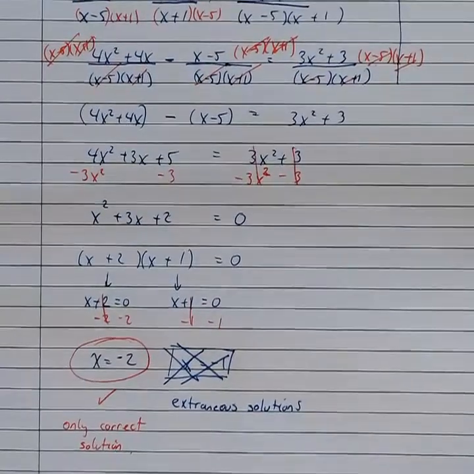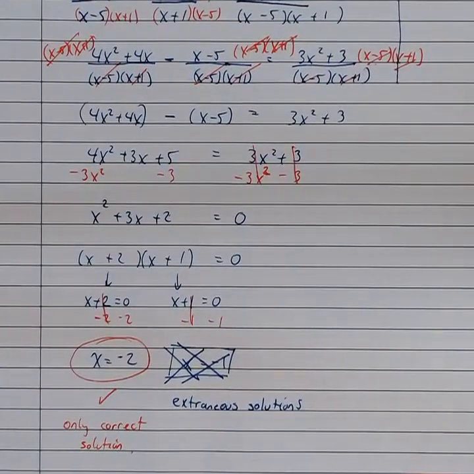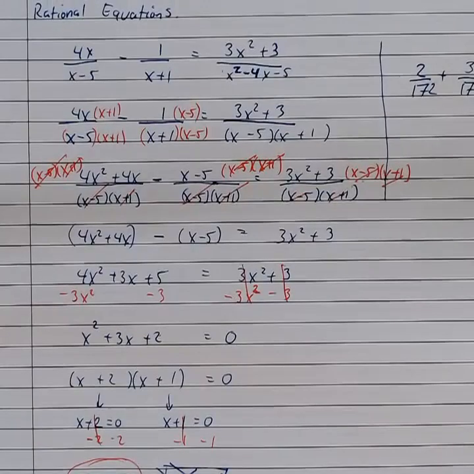And there we go. Whenever you start with a rational equation, at the very end, whatever solutions you get, you should check them, because maybe they all work, or maybe some of them are extraneous, and you have to throw those out. So go ahead and give this a try.